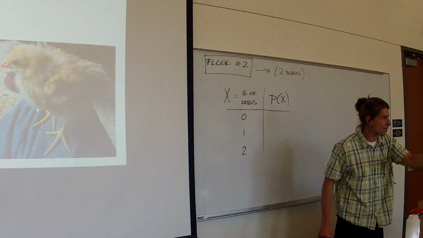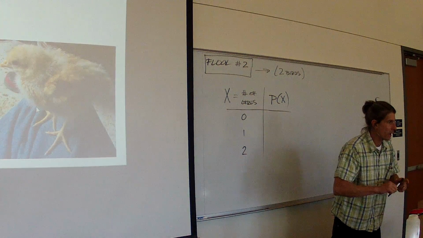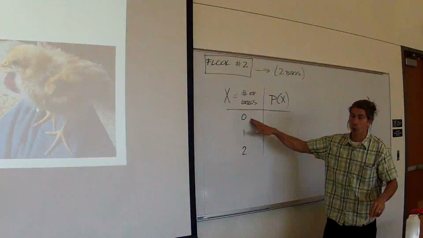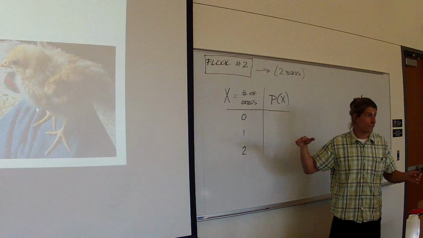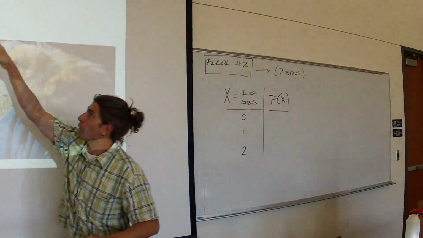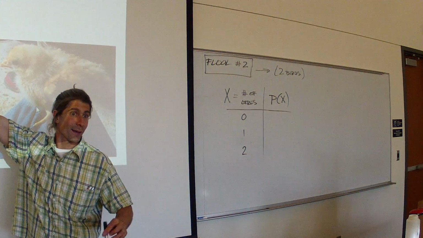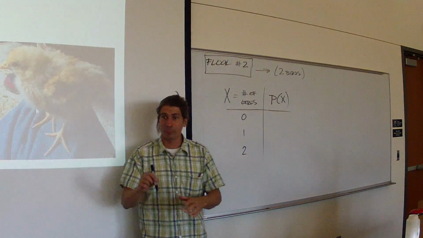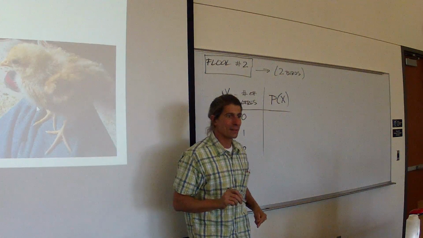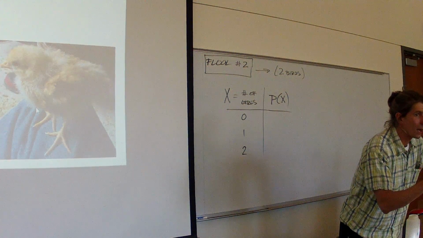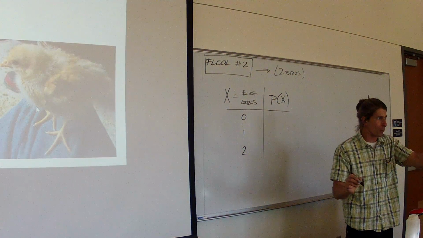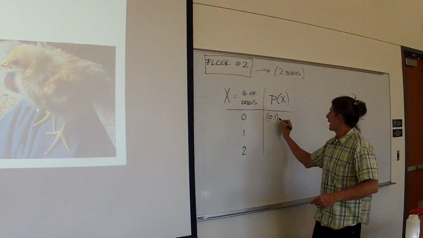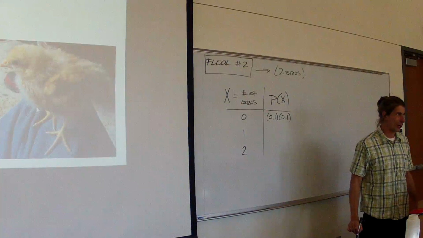You're 100% correct, Athena. Why are you 100% correct? Let's talk it out using the language from Project 2. In order to have no girls, we have to have what? Both boys, right? That means that Bertha has to be a boy. And. Say it loudly. And Nancy has to be a boy. And what does "and" mean? Multiply. Think to your second project. What does "or" mean? Or means to add. We're going to see some adding in here too. But right now, if we want no girls, we have to have both boys, which means Bertha has to be a boy and Nancy has to be a boy. Which is 1 in 100.